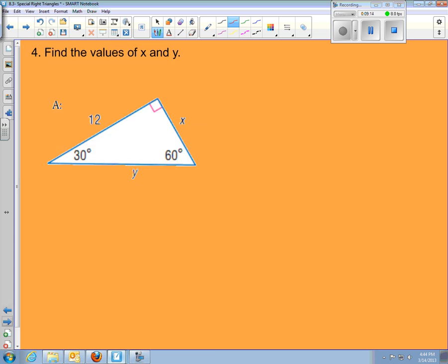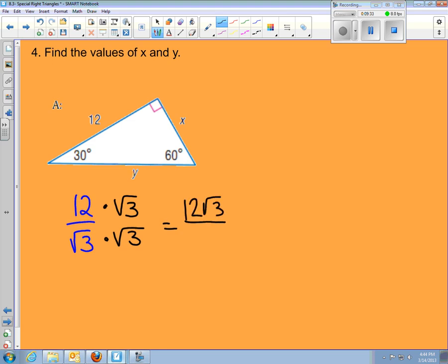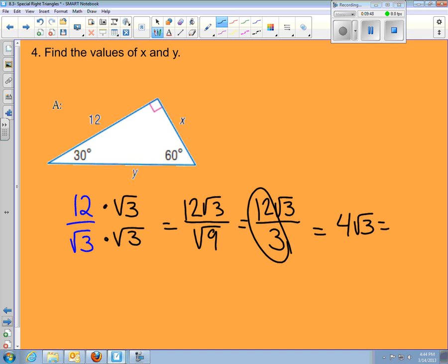All right, so to find the short leg, we take the long leg, and we divide it by the square root of 3. Again, yuck, that square root of 3 is in the bottom and we don't want that there. So go ahead and times the top and the bottom by square root of 3. Remember, the 12 and the 3 are both not underneath square roots, so we can't multiply them. And on the bottom, we're going to get square root of 9. That's going to simplify for us to 3. And simplifying one last step, we get 4 square root of 3 is equal to our short leg, x. I'm going to go ahead and just jot that up here next to the short leg.